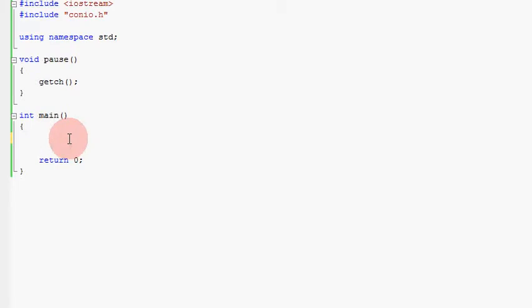First, we're going to use a while loop. We can go console output and send in, this is not in the while loop, the end line. And then after we do that, we can use our get character method to wait until we press another button. Then after that, we're going to set up our while loop.